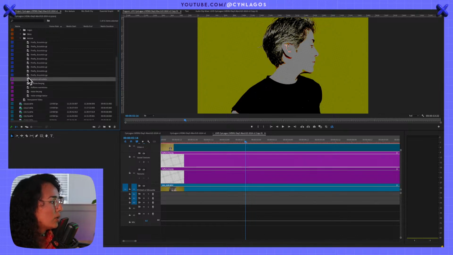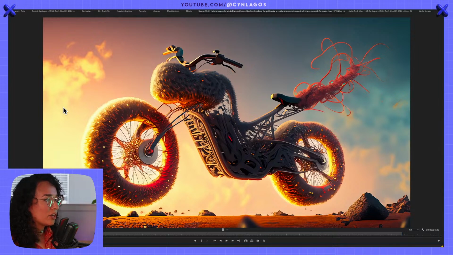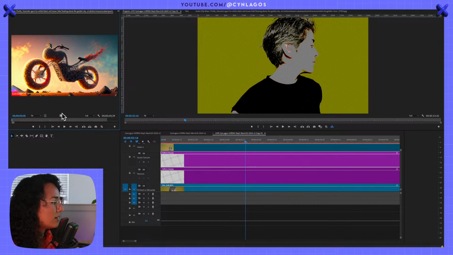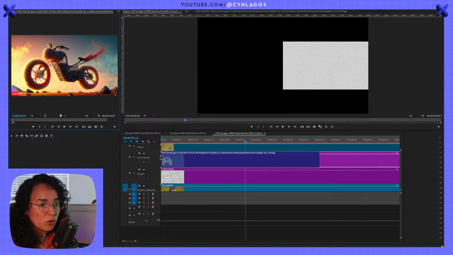So a way to do that is, again, shortcuts, amazing, right? Let's say I add this texture, this Adobe Firefly, really batty motorcycle that I created that I was trying to play with mixed media. I'm like, what if a motorcycle had fur? It would be amazing. So I love the color palette here, and I have learned to detect when something's going to blend really well. And I felt like this could be a good candidate for that. So I'm going to pull only the clip, not audio or anything. We don't need audio. And I'm going to hold Alt over this clip. You'll notice it's smaller, which is totally fine.